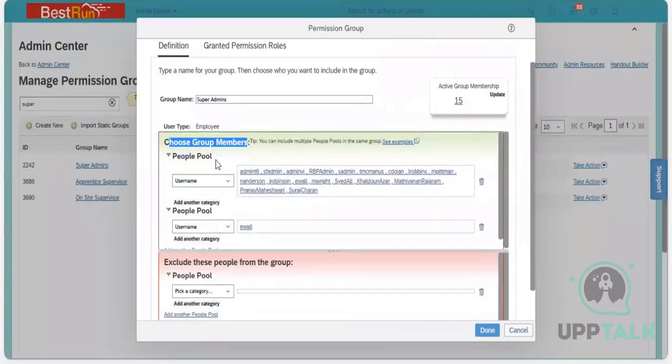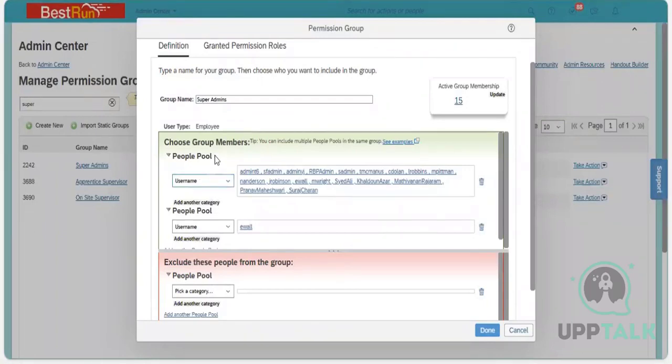So when you go into choose this group name, once we have created a group, we need to add a member. Okay, when we started RBP, we saw that RBP is divided into two parts, permission group and permission rule, right? And the permission group is again divided into two parts, the granted population and the target population, right? So when you are defining the granted population, we have to define who the granted population is. It can be a specific role or a group of members. So here, when you are creating a permission group, initially you are specifying the members.